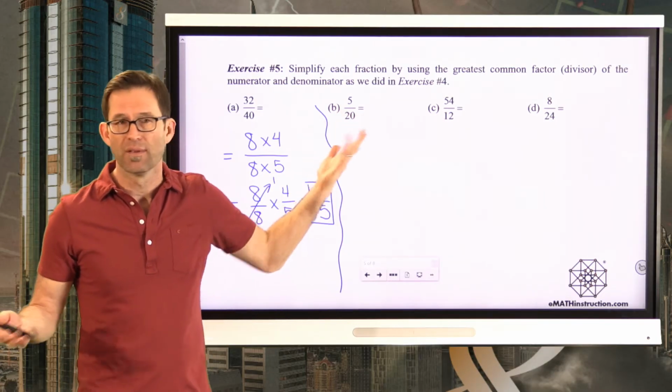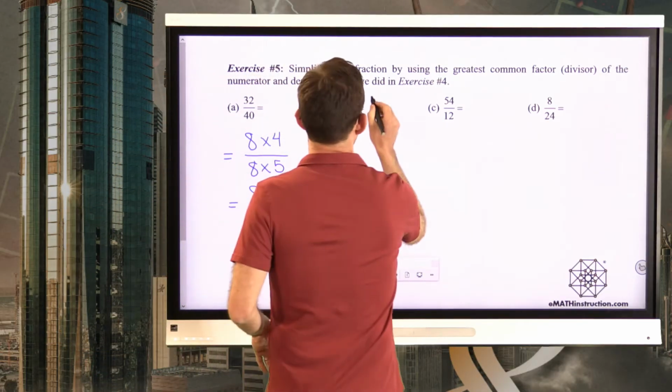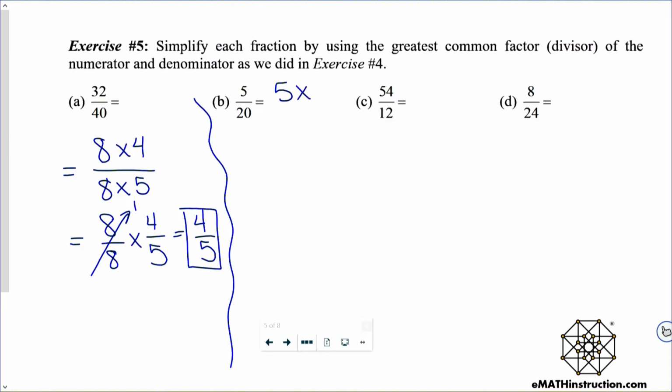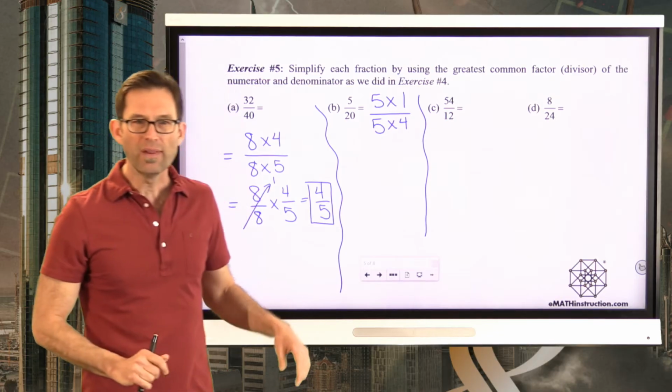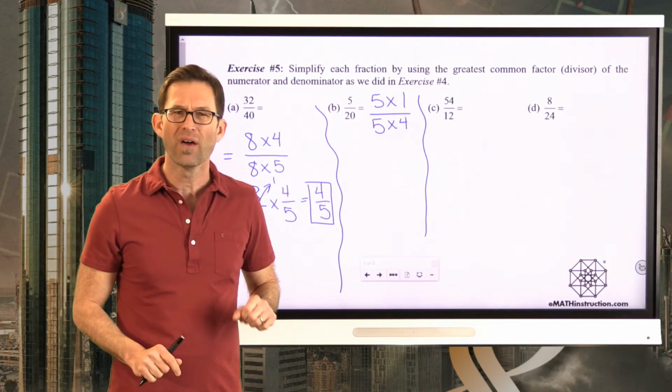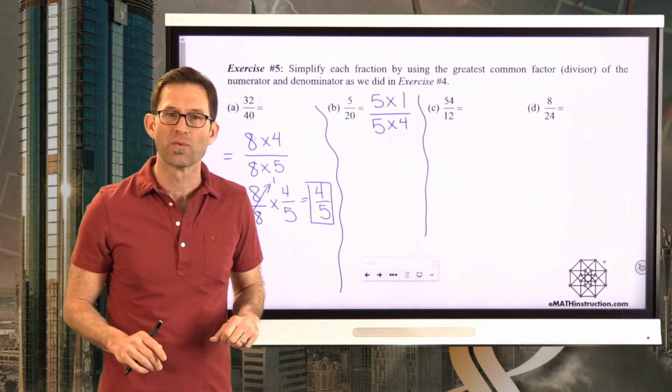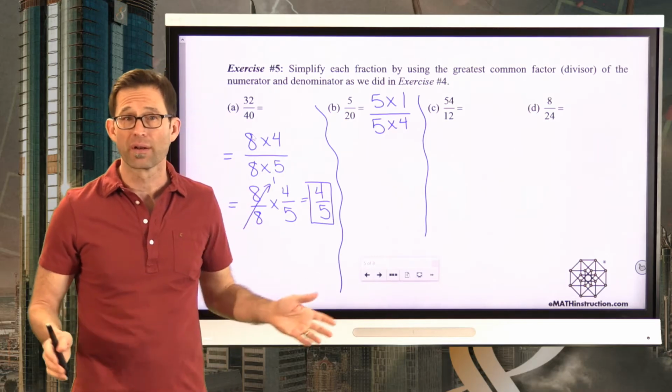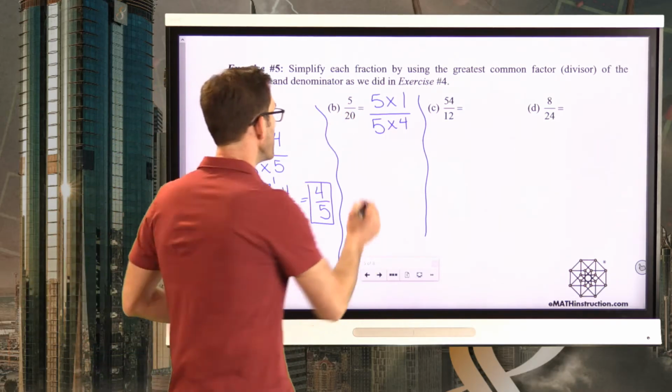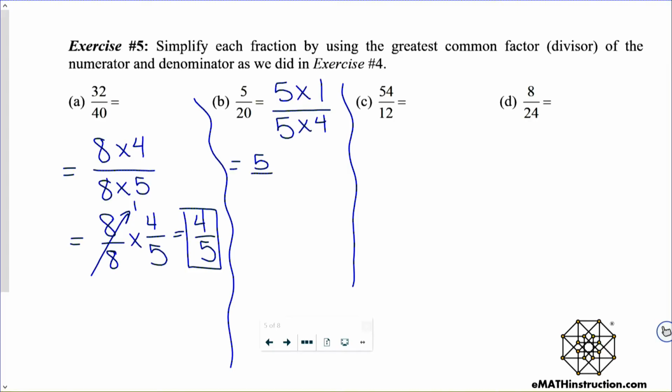Given that 5 is the largest number that goes into both, I'm going to rewrite the numerator as 5 times 1, and I'm going to rewrite the denominator as 5 times 4. All right, but I really do need that 1 sitting there. Otherwise, things can get a little confusing, right? Especially because I really want the product of two fractions. And now the product of those two fractions is 5 divided by 5 times 1 divided by 4, but that's just 1 times 1/4, and that is 1/4.